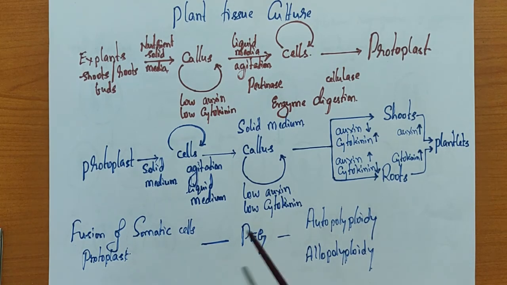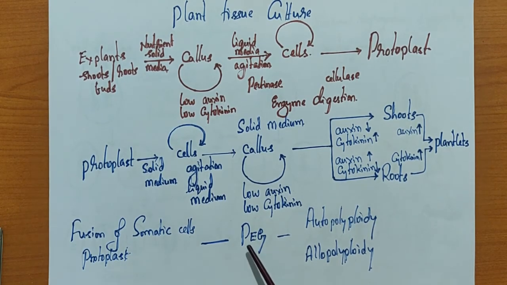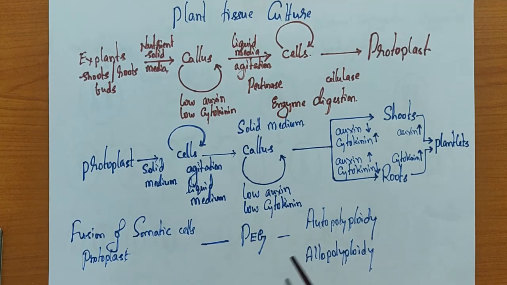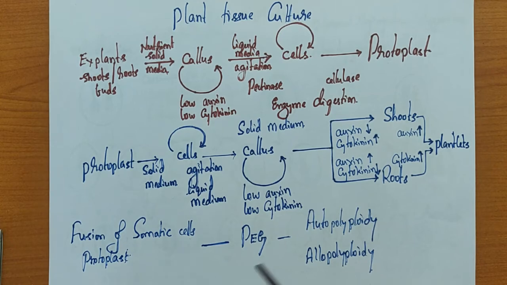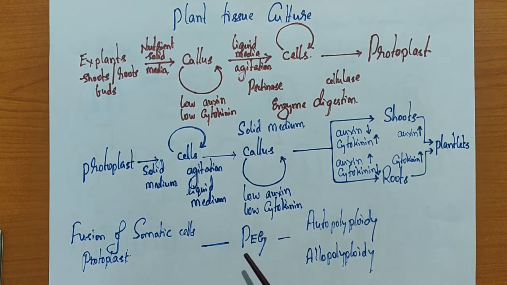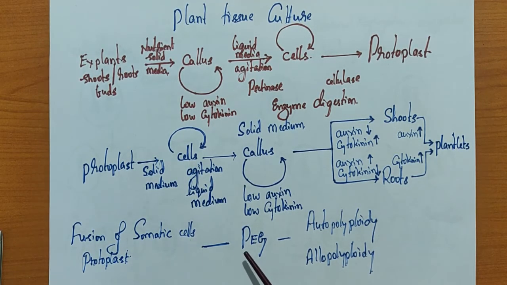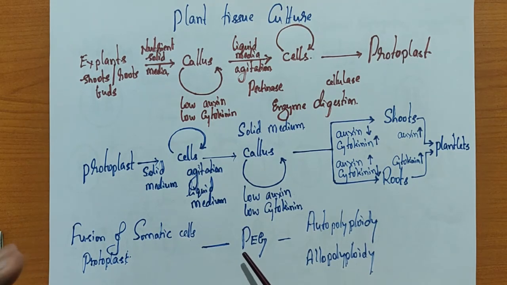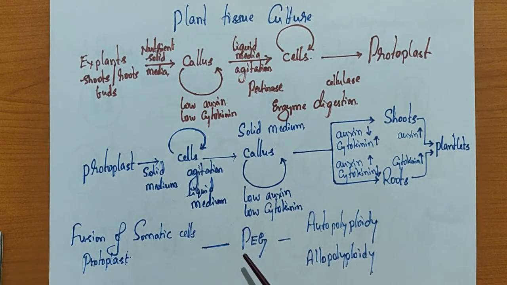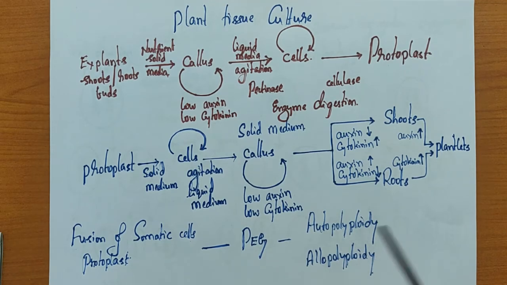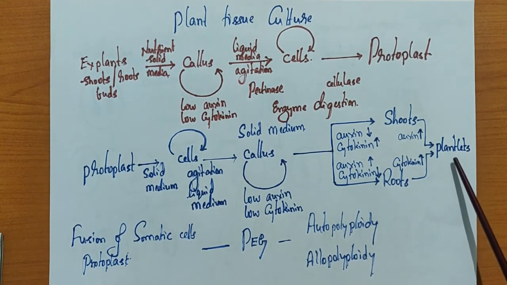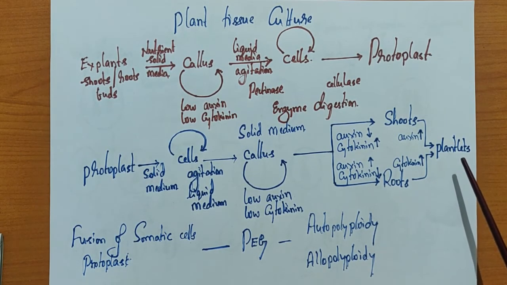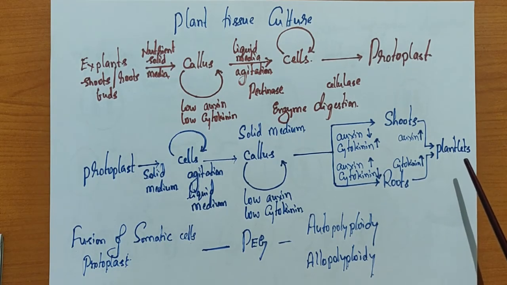So now you take these cells. In the presence of polyethylene glycol, a fusion of cells takes place. The chromosomes are going to be combined in this case. So we have chromosomes having the trait of a high yield variety and also the trait of a resistant variety. So we are combining both these chromosomes and then we are trying to get viable plantlets which are both high yield and resistant variety.